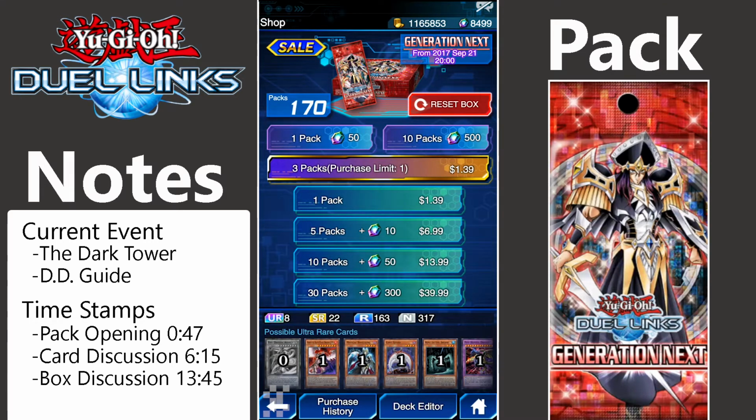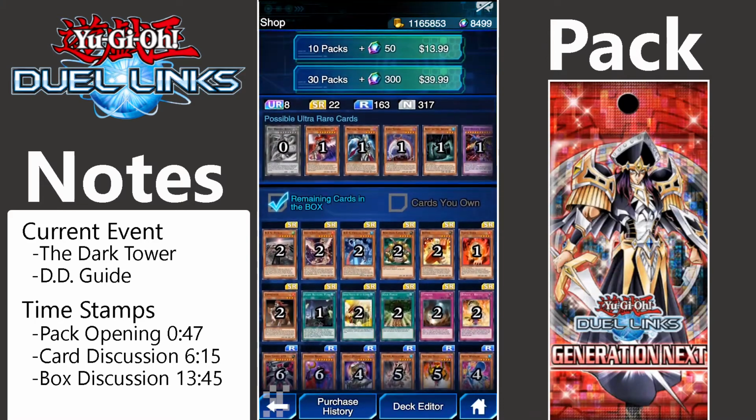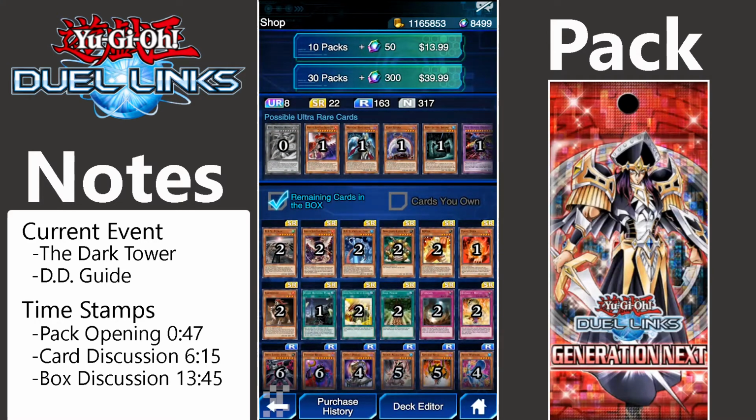Alright, and there we go. So, wow, my luck was not that great there. 2 ultra rares and like 2 super rares, I think, out of like 30 packs. So that's pretty crazy. I thought together now we can kind of just look at some specific cards that I think are going to be really good and talk about some overall genres that might be a little bit more powerful now. I'm not too sure though.